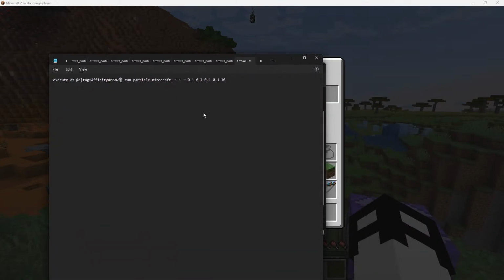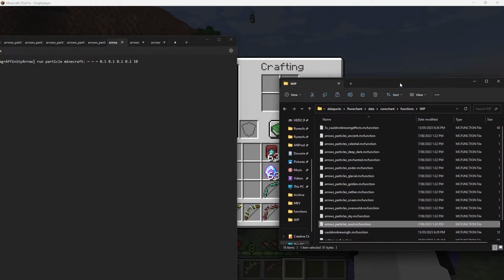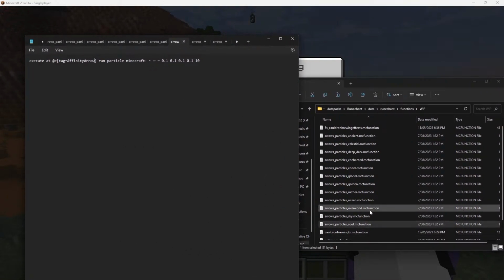Okay, now we work backwards. We have Soul, Sky. Oh, I should double check so I don't mess these up. Overworld, Ocean, Nether, Golden, Glacial.